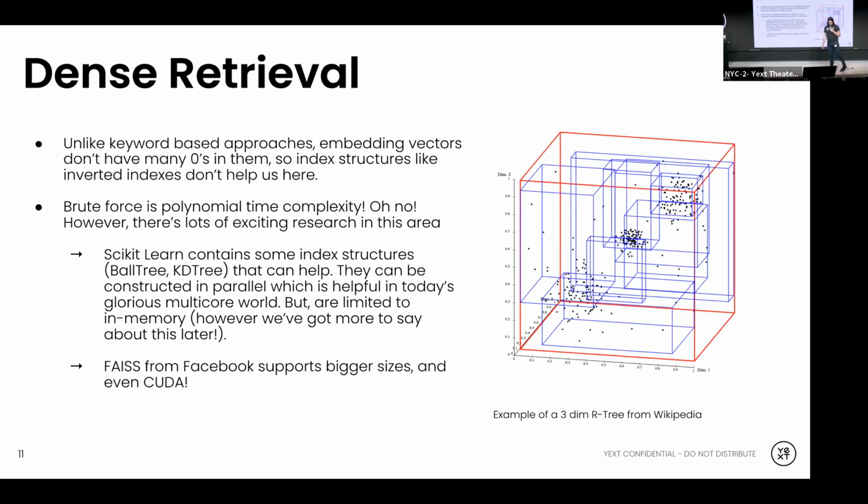So what you see here is an example of a three-dimensional R tree, which I took from Wikipedia, but I think it's a very good conceptual illustration of the problem of indexing in high dimensionality space. If you remember your databases 401 class in college, then you know that a B tree is a very effective way to index data, but this is much higher dimension, and so you have to come up with something different. Fortunately, it's a very exciting field to be in these days to avoid the polynomial time complexity problem, but you do have to overcome some challenges like the curse of dimensionality. And that's a bummer, but you'll figure it out.